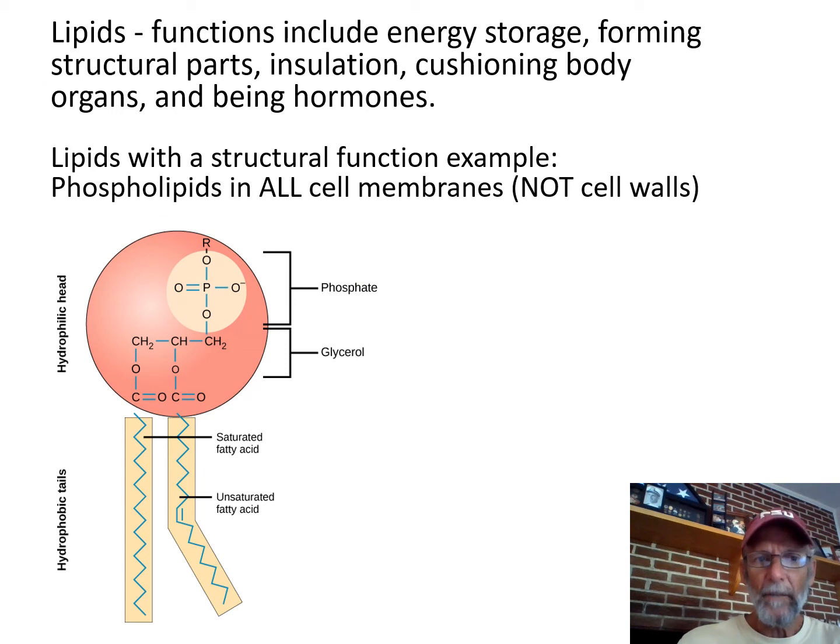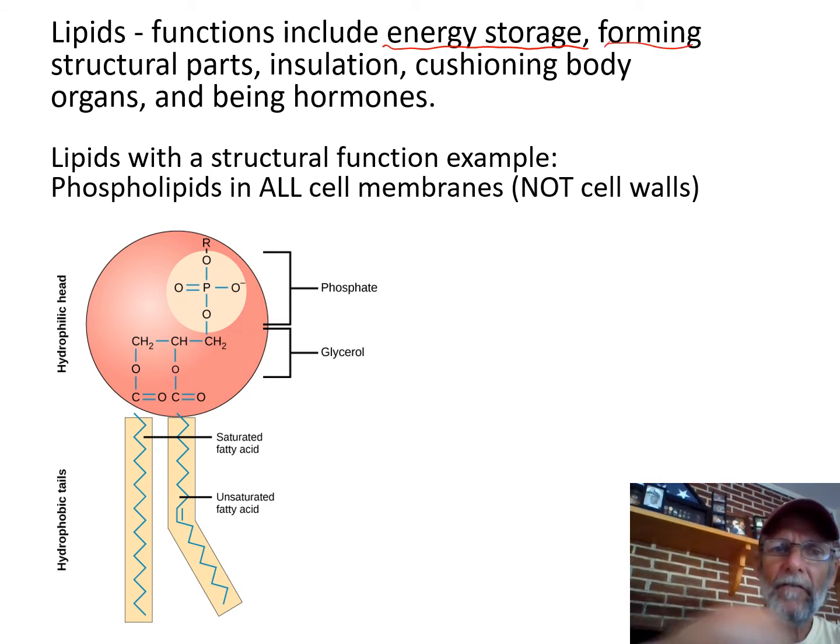So what are the functions of lipids? Well, like carbohydrates, you make lipids in your cells, and so do plants, to store energy. And we already saw that they're even a better energy storage. They're like a deep storage form of energy. If you run low on carbohydrates, you start to use fats as energy. But they also have a function of forming the structural parts, like we didn't talk about, of cell membranes, like this kind called a phospholipid, right?